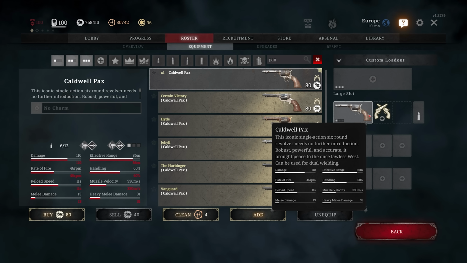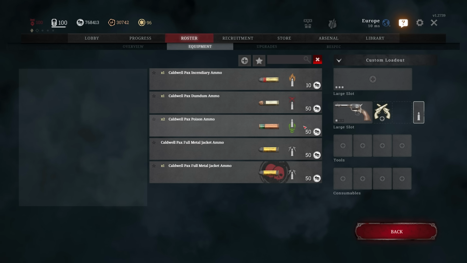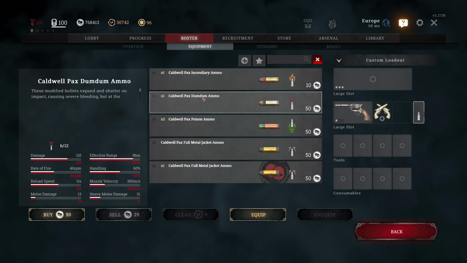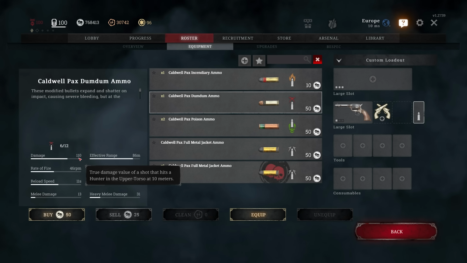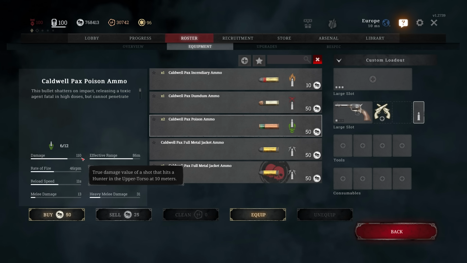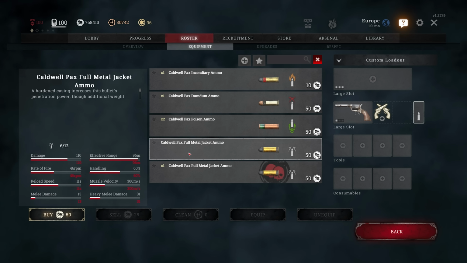And the next one is Caldwell Pecs. When you use Pecs, you definitely want to take custom ammo, and the thing is, all of them are very good, except the fire ammo. But with Pecs Dum Dum, it has the highest pistol damage with bleeding bullets, so if you hit someone with this, people are gonna be under pressure. Poison ammo is a great tool if you wanna poison someone and then push with a shotgun. But I think the best would be FMJ for the increased headshot range and for the increased damage over distance.